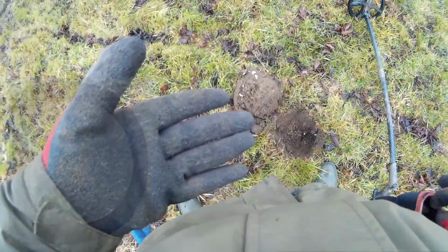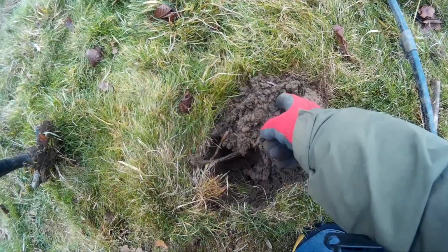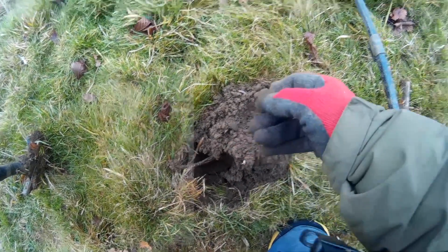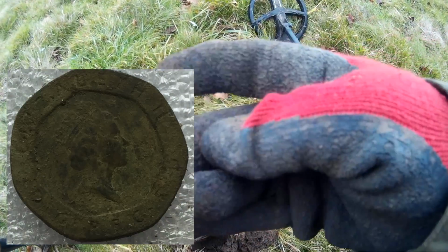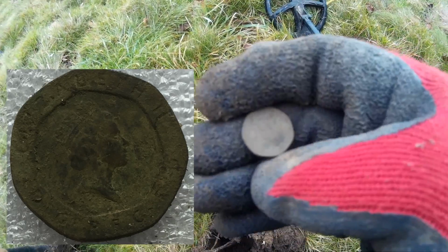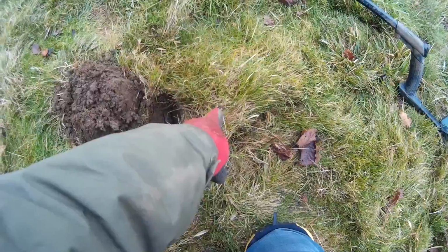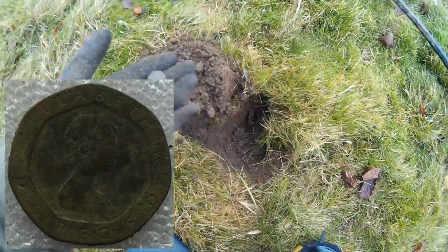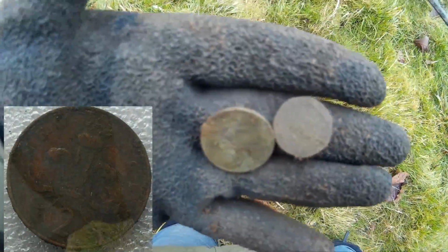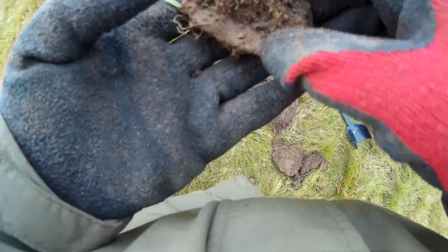Moving on. Well, I can see it lying in the soil there, 120 pence. There you go. He was down, what, about 2 or 3 inches, but 120p. Well, it must have been a bit of a pocket spill. Found the 20p just under there, and now another 22p right next door to it. So we've got some. Not sure what we got here, so we'll do a bit of a live reveal.